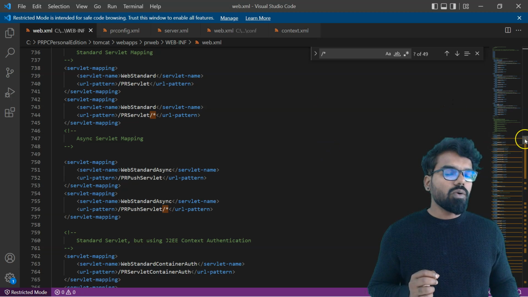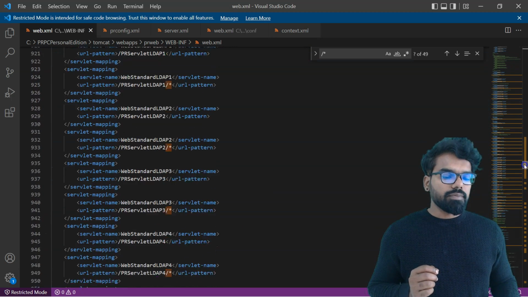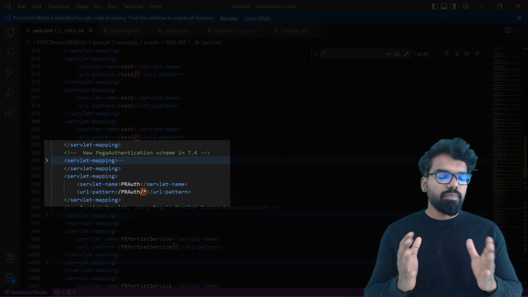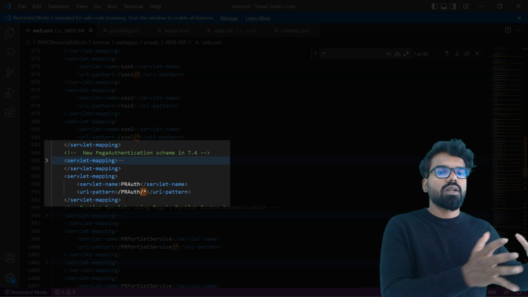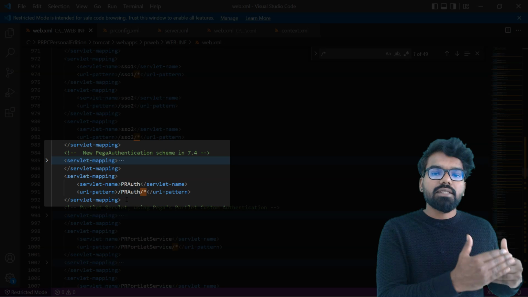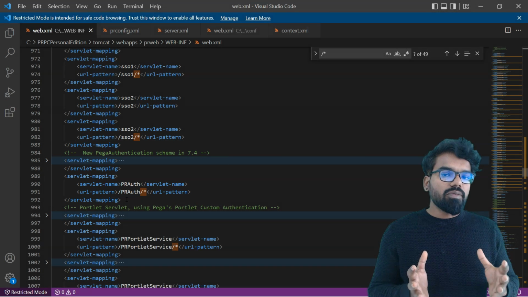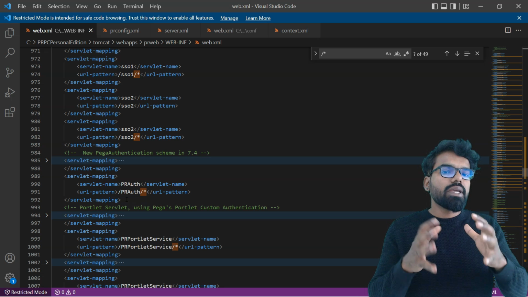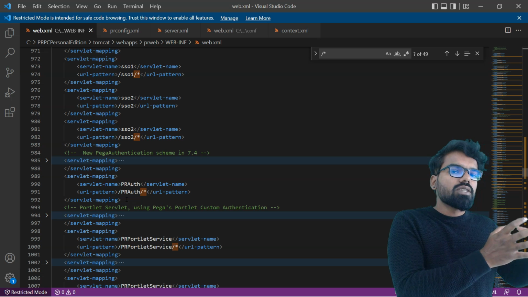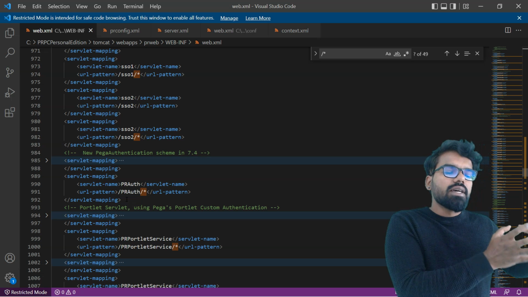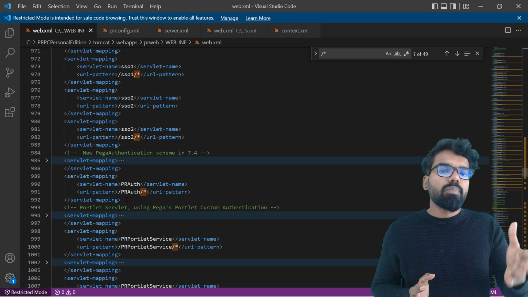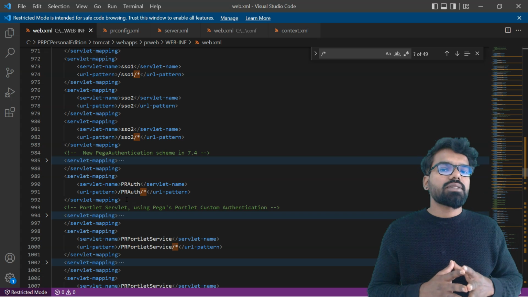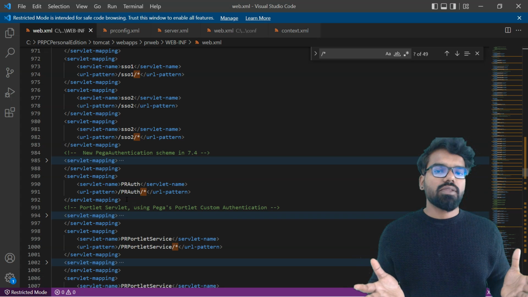Now you can also scroll down to find the PR auth mapping. If you scroll a little further here, you will find the URL pattern for PR auth. You see PR auth slash then a wildcard character. So whatever comes after PR auth will always get routed to the servlet name. As I told before, different authentication services extend this URL pattern PR auth and then they form the name here, so that all those authentication services will automatically route to this servlet name PR auth. That is what we defined in the servlet mapping, and then it goes to the servlet definition and uses the engine class to execute the authentication mechanism.